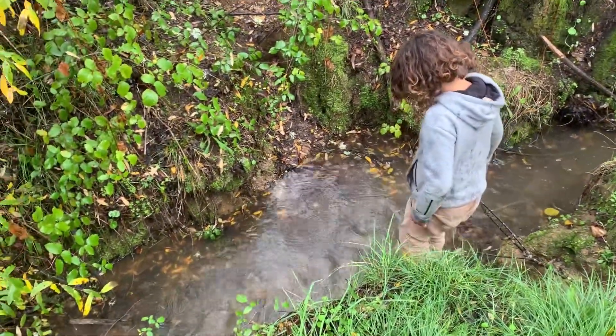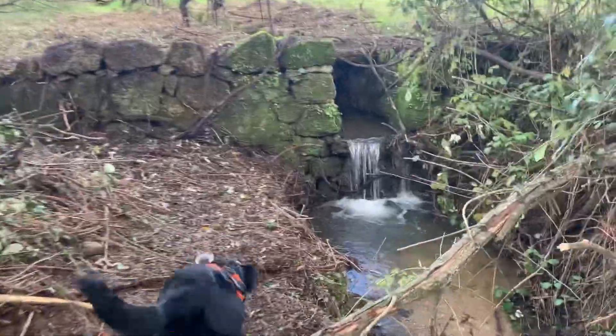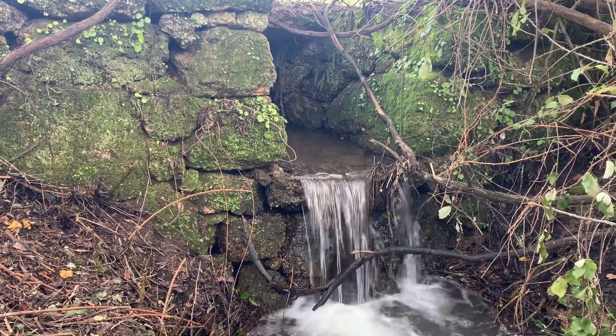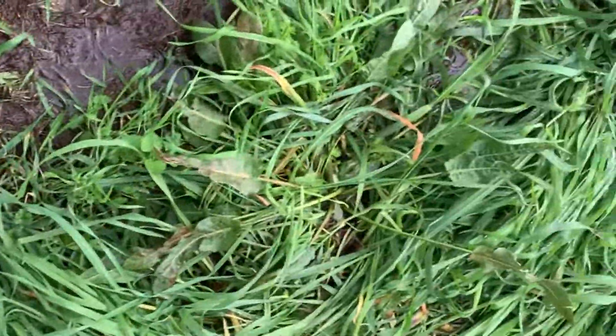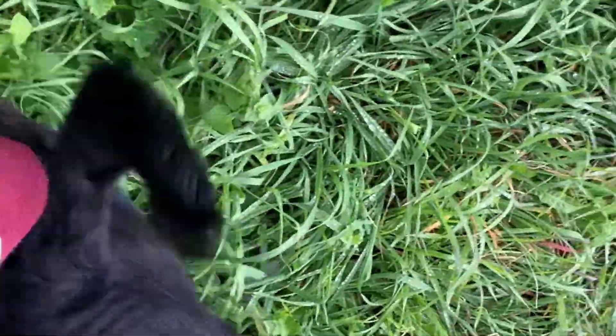The trench at the back of our land that was totally dry in the summer has filled up with water — the water is flowing like crazy, it looks almost like a small river. And right here, our very own little waterfall! It's been raining extremely much this year. People say it's the wettest winter in a long time and many people's lands have become completely underwater. For us, fortunately, it's just a little bit of land that is turning a little swampy, but most of our land is still manageable — just nice and clean.